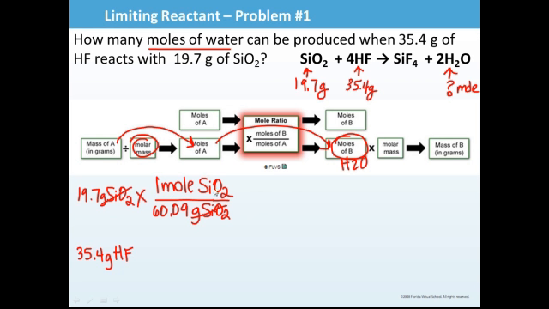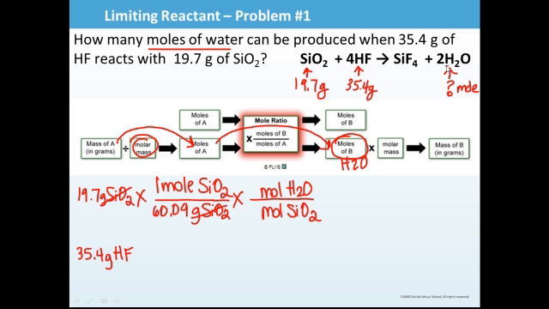That's not what I needed. I need to have moles of water, so I put another X, I put another line. Whatever unit is up top over here, I put that same unit down here. Now we're going to use the mole ratio. So we're going to have moles of silicon dioxide, and I'm going to put moles of the product that I'm looking for up top. Remember that my numbers here are the coefficients in the balanced equation.